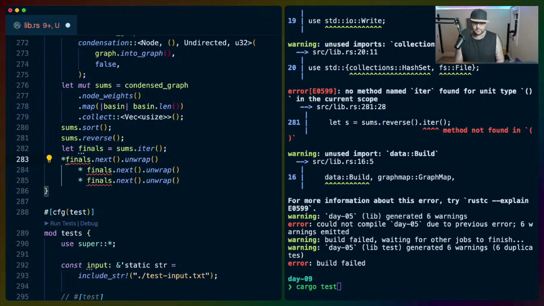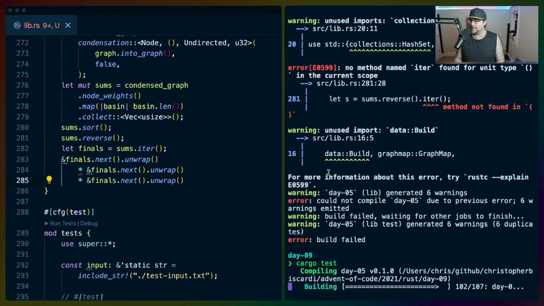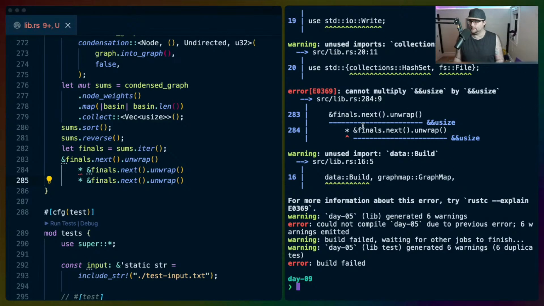And of course, these are all going to be an issue, as it were. Can we not multiply usizes? Is that what's going to happen here? Or are we going to do this thing?